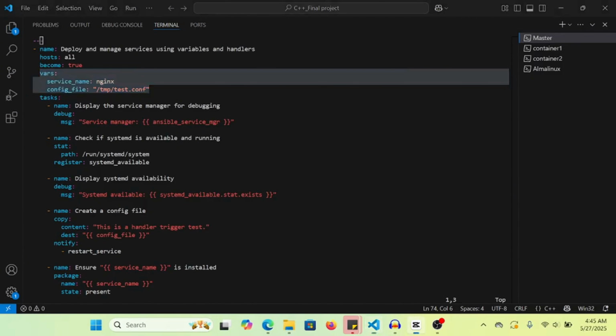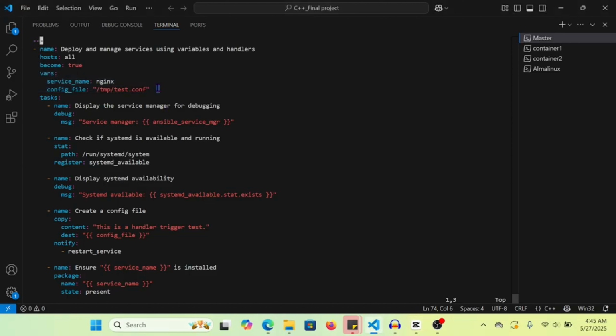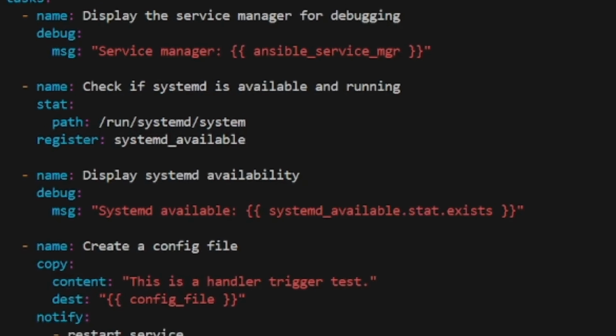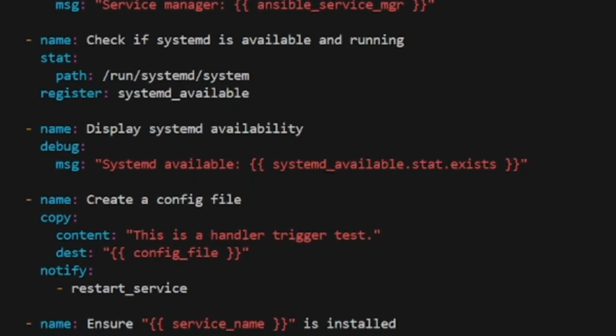The beauty of variables is that if you want to deploy Apache instead of Nginx tomorrow, you just change one line instead of running through your entire playbook. So notice how we use variables with double curly braces, and we define the name inside the double curly braces syntax.